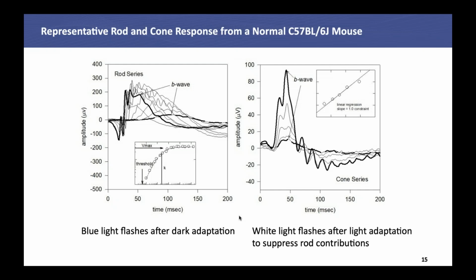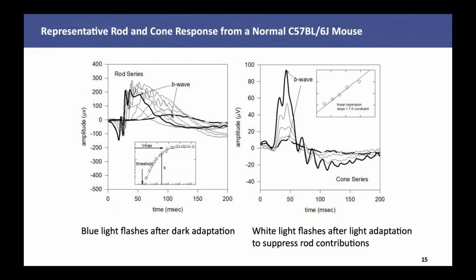Here is an example of what would be a standard protocol for us to evaluate retinal function in basically any animal model that comes down. This is our screening protocol. We run an intensity series from very low levels of light to very high levels of light, using a short wavelength stimulus that's designed to stimulate maximally the rods or the rod system.